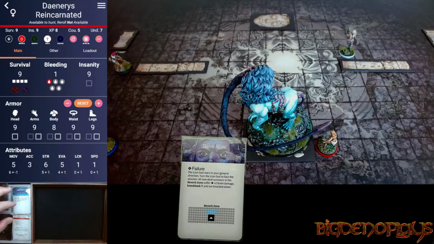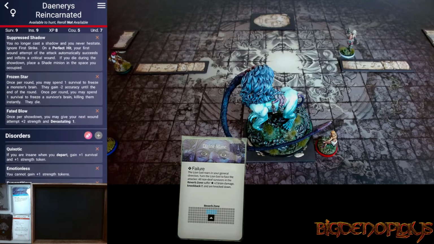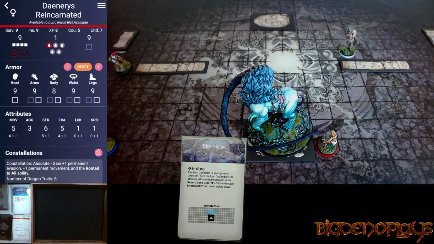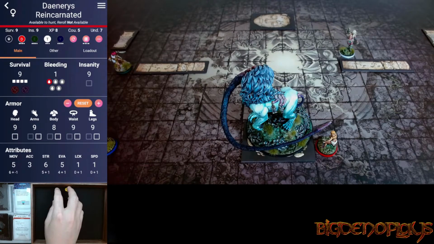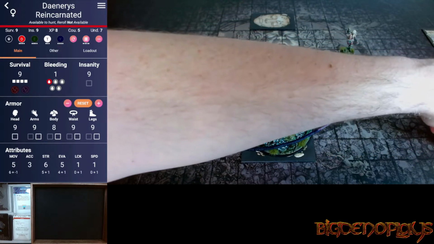Now, don't think she's got anything to help with Frenzy, does she? Oh, she should. Yeah, she should use Fated Blow there, but she'll use it on this one. No. Great. So she'll use Fated Blow on this one. That is a wound. 1, 2. Failure is ignored. Then she'll move. She's in the blind spot there, so she doesn't have to take any bleeding tokens. Then she's going to move. 1, 2, 3, 4, 5.